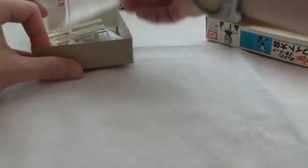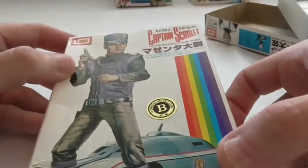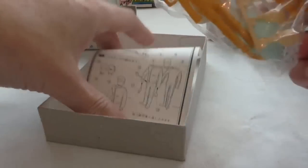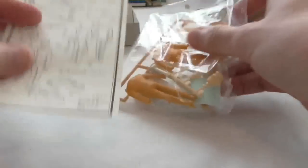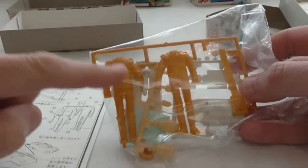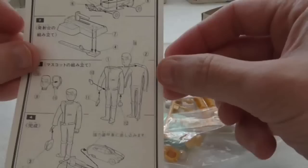Let's move on to Captain Magenta. There he is. Very action pose for him. Again, don't remember him from the TV show. Haven't seen it in years. Let's pop him to one side. We've got the baggie of parts. He's not in magenta. That's the first one that's not been the colour of the captain it represents.